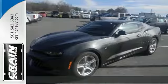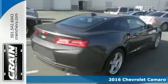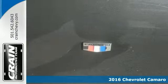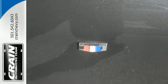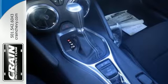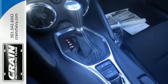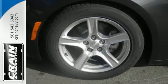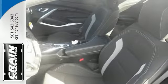Here's a 2016 Chevrolet Camaro. The high-performance 2016 Camaro has outdone itself by shedding almost 400 pounds and re-emerging with a sleeker, more athletic shape. This driving machine is more responsive and powerful than ever. It has better braking capabilities, it's easier on the corners, and there's lots more to brag about.